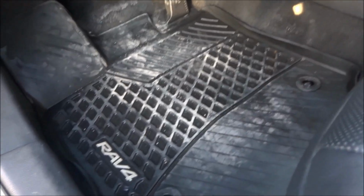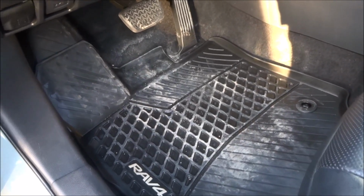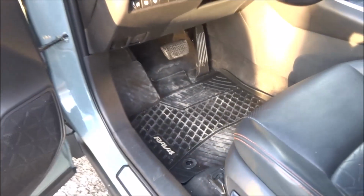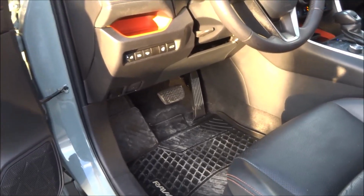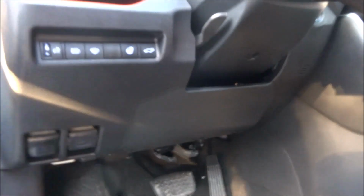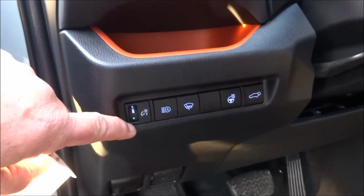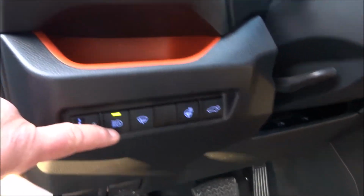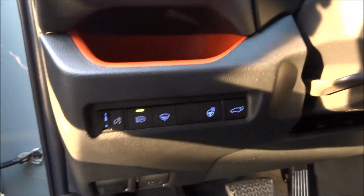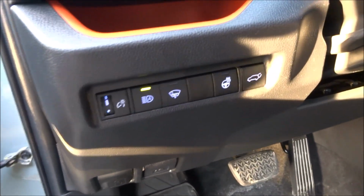Now it's got all the extra winter Toyota deep tray mats. They copied the WeatherTech style of mat, so again gives it a nice deep tray to collect all the crud in the wintertime. Then you've got your hood and gas cap releases right here. And there's a whole bank of switches here, including a dimmer switch for all your dash and interior lighting, auto headlamps on and off. So with that activated, green light on, at nighttime as another car approaches, it'll automatically dim your high beams for you.